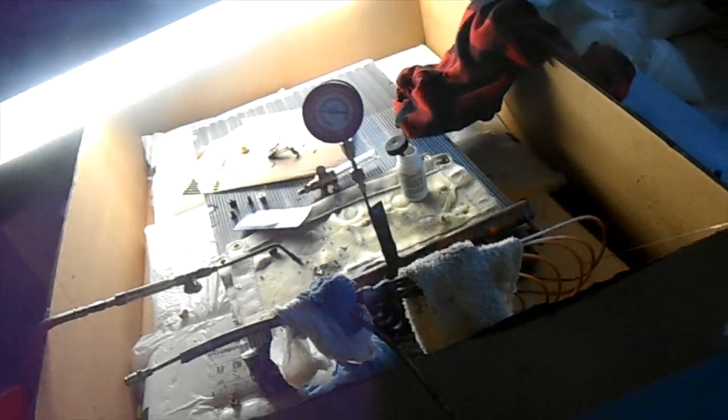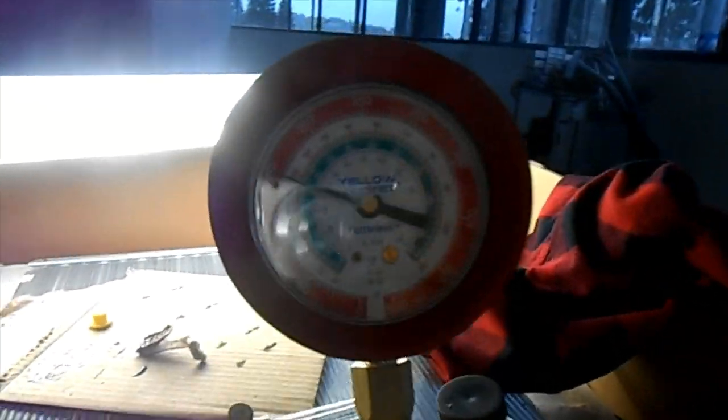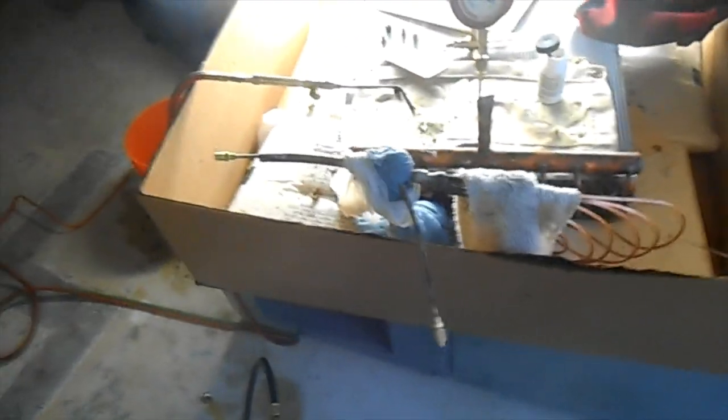I'm coming back hoping to see a pretty 150 psi right on the gauge when I get back. I think I will — I don't think there's any more room for leaks. You can see I have plenty of filler rod on there. That is a tough joint, but more later.